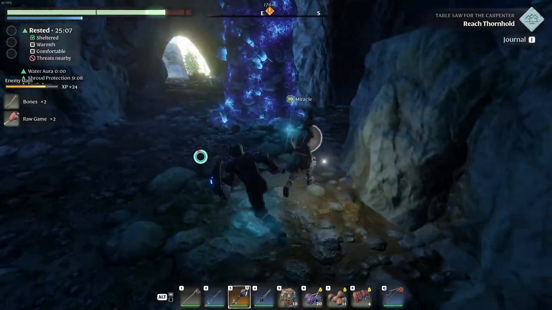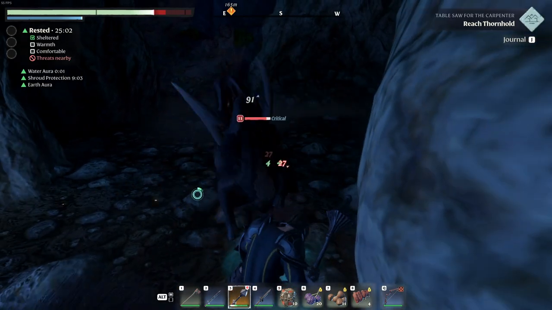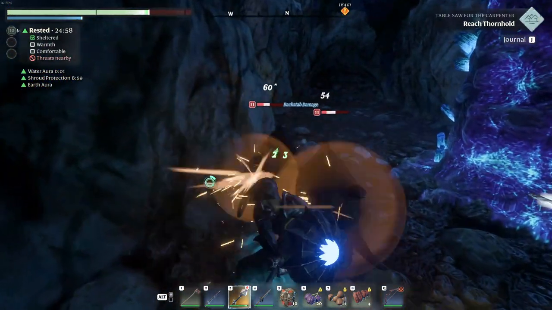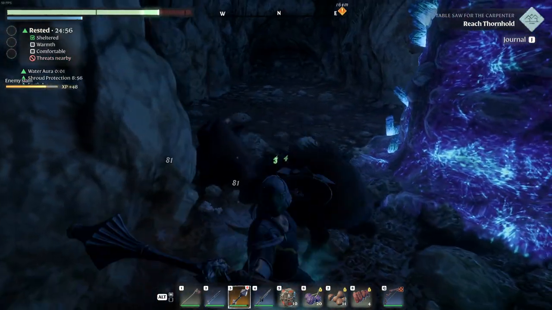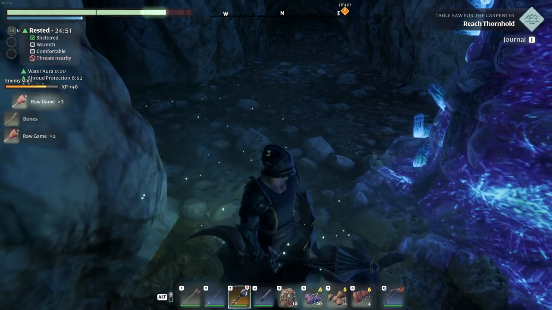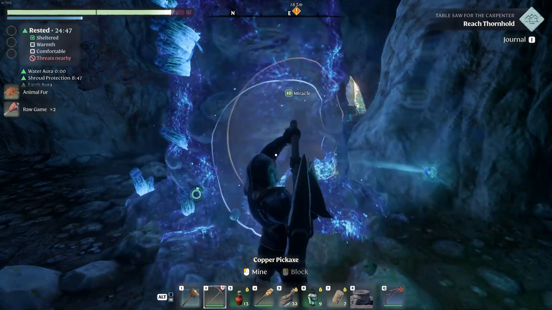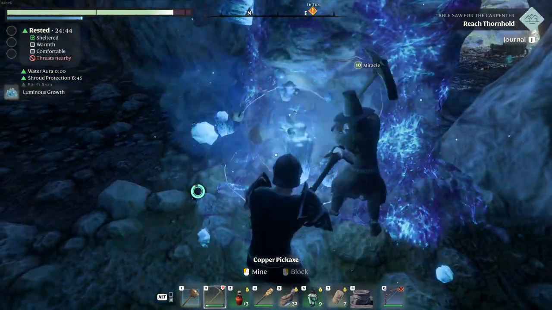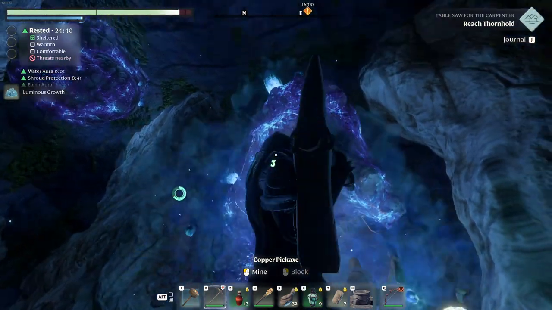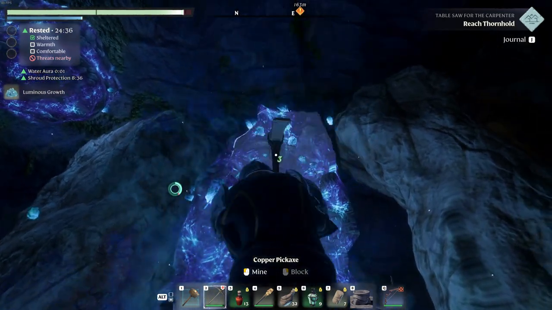I'll get some of this purple stuff. The mycelium? Yeah. I did give you the copper pick, right? Yeah. Okay. Because that'll mine it way quicker than the other pickaxe you had. Looks so cool at the house. Yep. Oh, this is the luminous growth. Yeah. I call it mycelium. Mycelium is like the fibery web-looking ground.